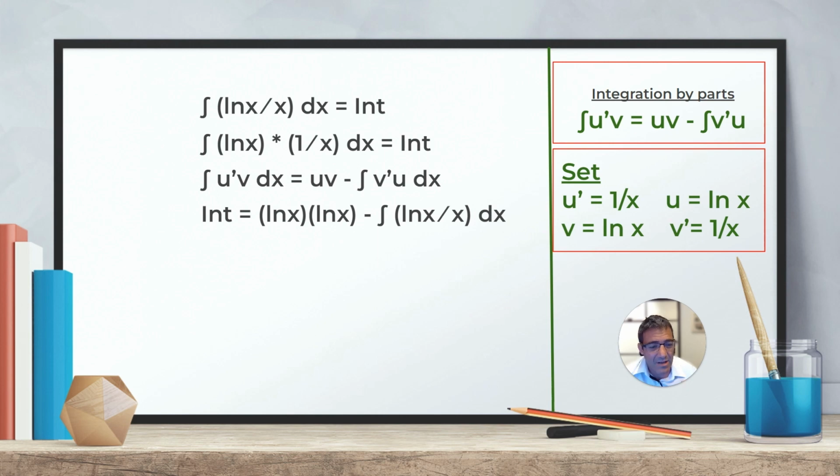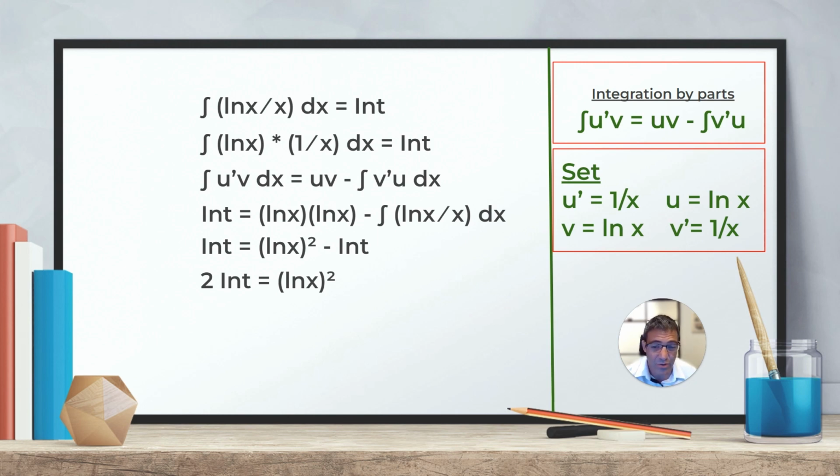Well, this is why this is a kind of unknown cyclic integral, because we do this a lot with cyclic integrals with sine, cosine, and e to the x. This is like common practice, but we don't often see this with ln x. So we can actually say that the integral is equal to ln x squared minus the integral. And this is super cool because now you can move the minus integral to the left and say that we have 2 times the integral is equal to ln x squared. So this is a very clever little trick here.